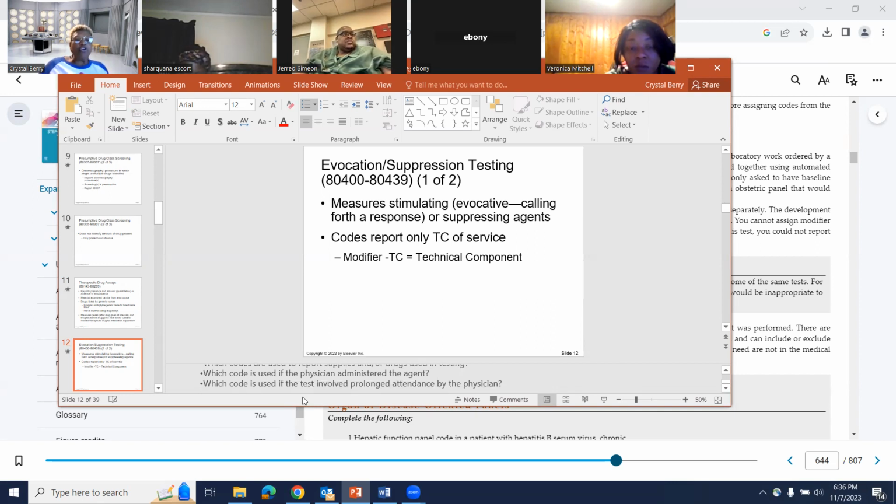So it says, which code is used if the test involves prolonged attendance by the physician? What was that one, Jerry? You said what's the code? Which code is used if the test involved prolonged attendance by the physician? That was in our last chapter, in 24.